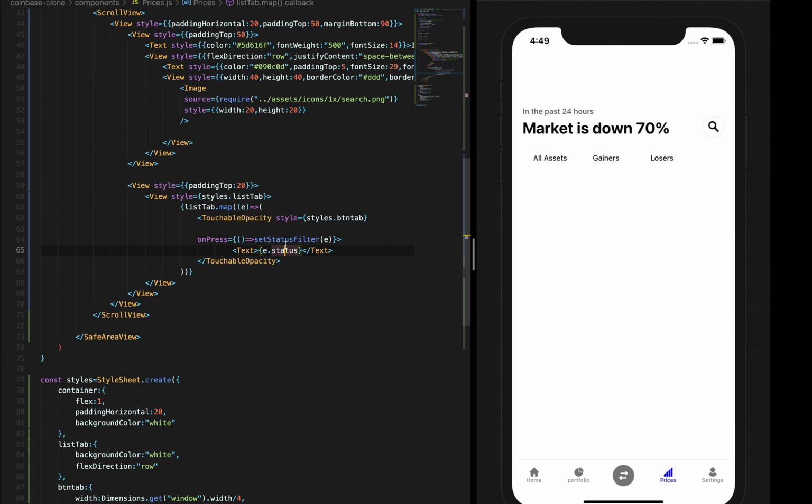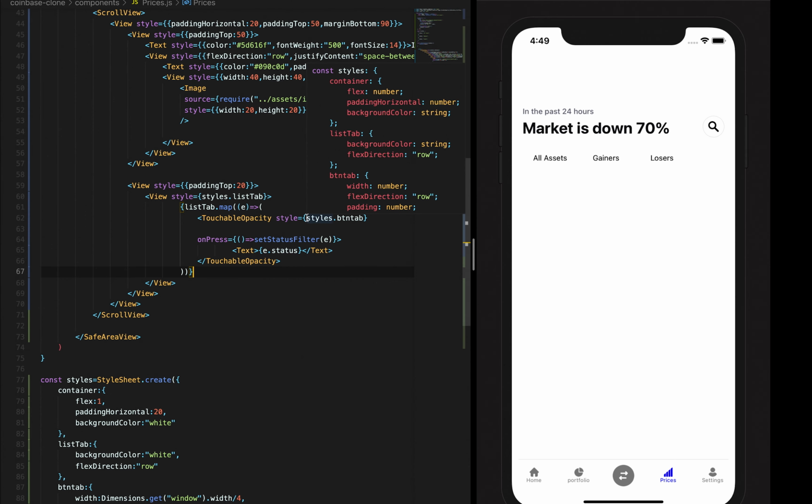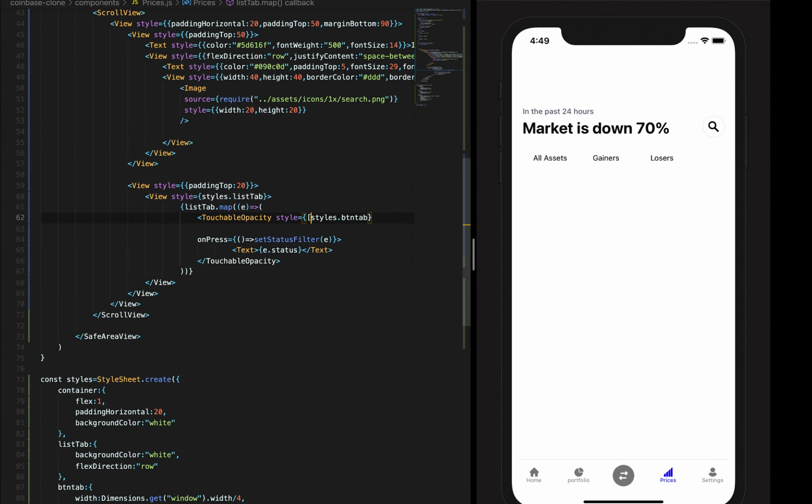Moving on with this, go back to the e.status, and from here I'm gonna pass in a dynamic styling. So pass in an array, just like that.